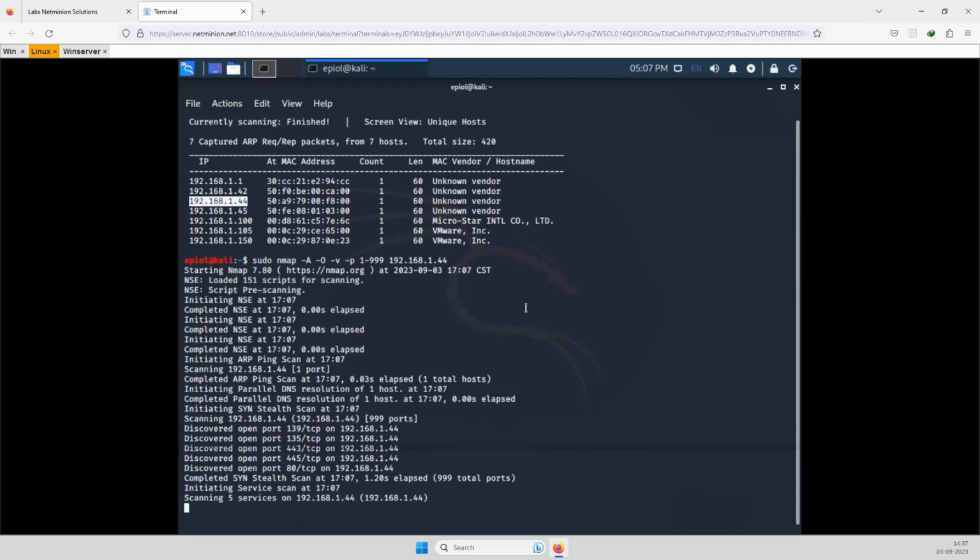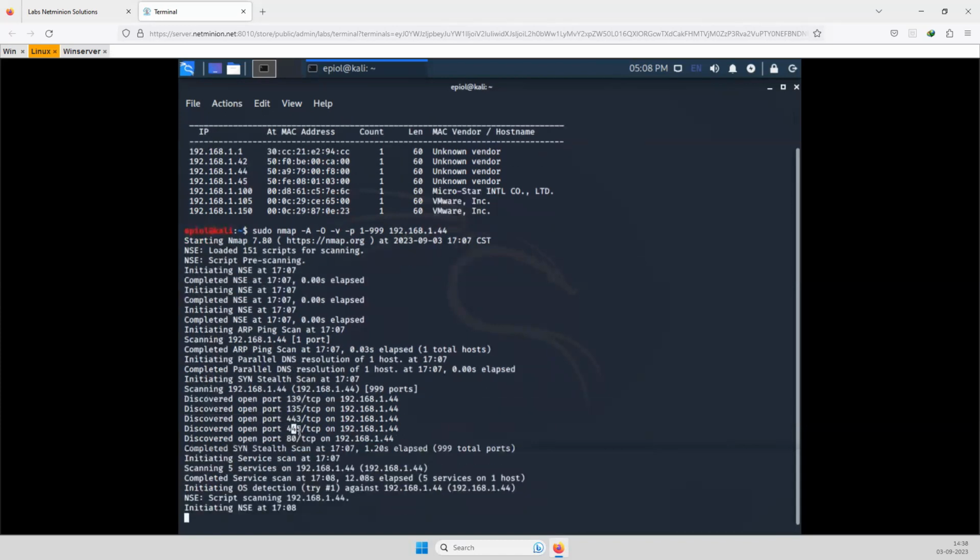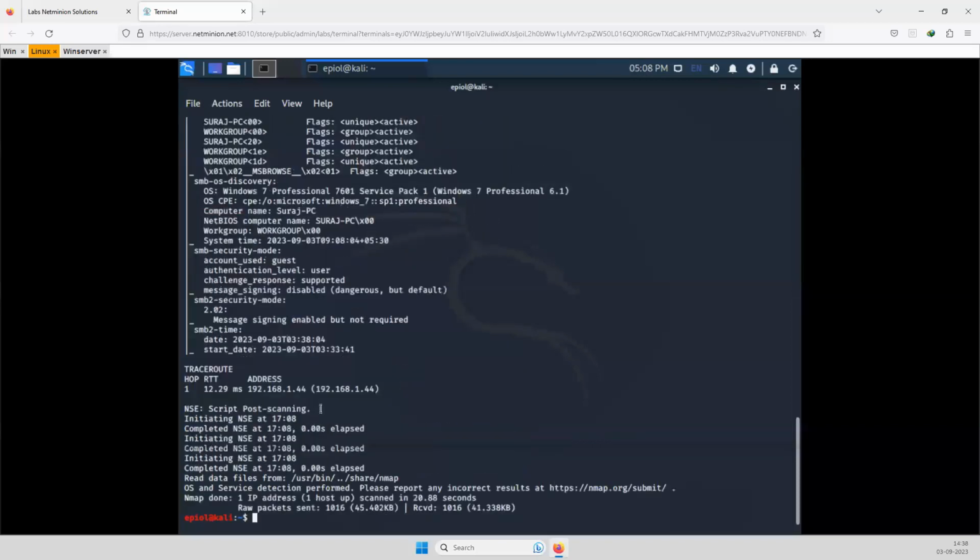What ports are open for this particular machine. So you can see that these ports are open for this machine: TCP 443, 139, 445, 80. All these ports are open for this machine. That is discovered, and you can see their operating system as well. So the operating system for this machine is Windows 7 Professional, using Service Pack 1. Computer name is Suraj PC. NetBIOS. You can see the complete detail about that. So Nmap sent that probe to this system, and it was able to know all these details.